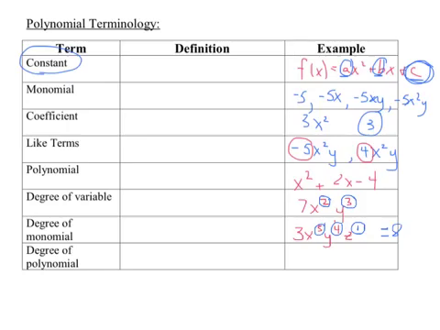Finally, the degree of the polynomial. After it is simplified, this is the greatest degree of its terms. So for example, we would look at the degree of each monomial. This degree is 4 because of the 4. This degree is 2 because there's a 1 there and a 1 there. Those 1s add up to 2. This degree is going to be 5 because of the 3 and the 2 there. So what would the degree of the polynomial be? It would be 5, the greatest of them.